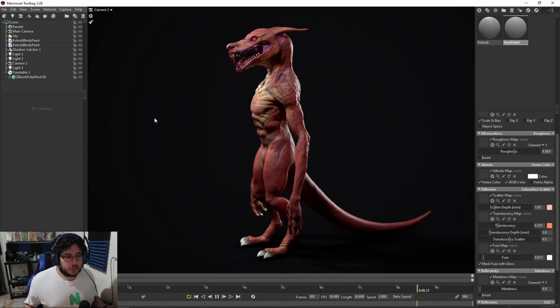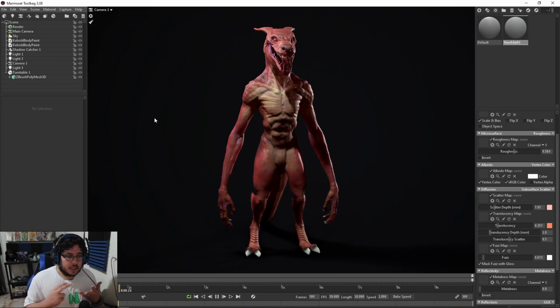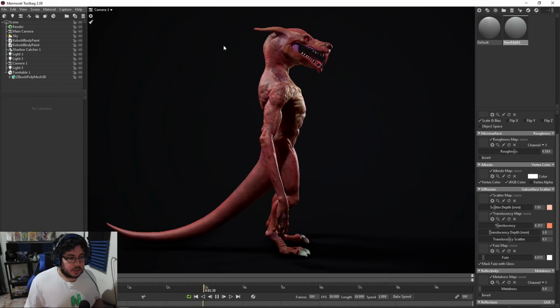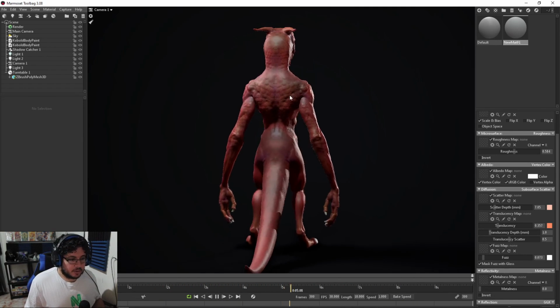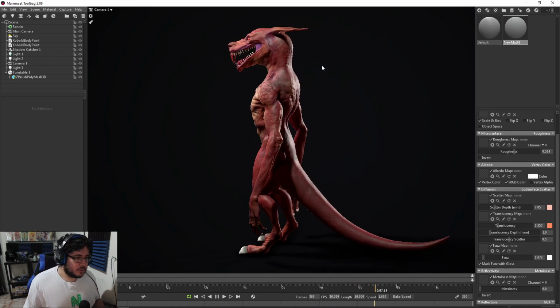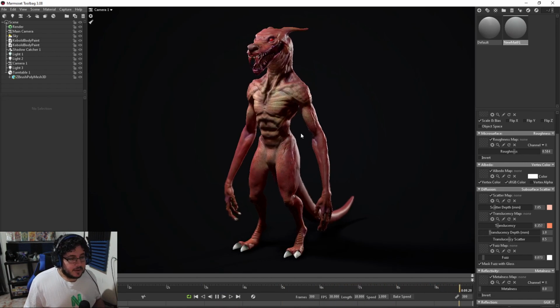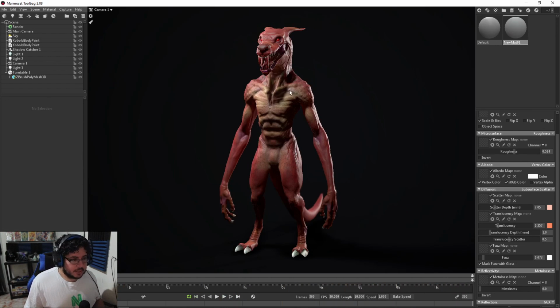So in 3 hours, we were able to sculpt the basic forms, the basic shapes, paint the character, and even get a nice render here. There's a couple of artifacts going on there. I think it's the subsurface, but it makes for an interesting effect. So yeah, after this, last thing we can do, let's find like a nice shot here like this.